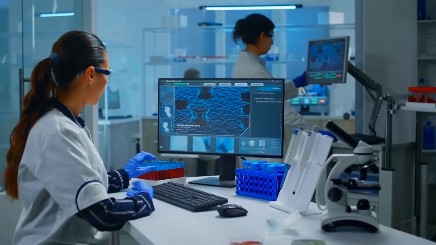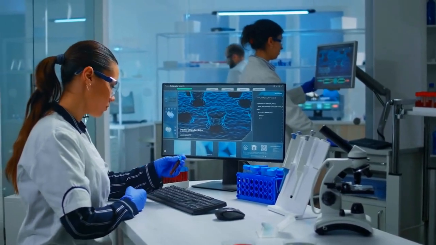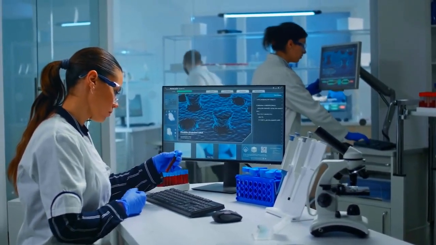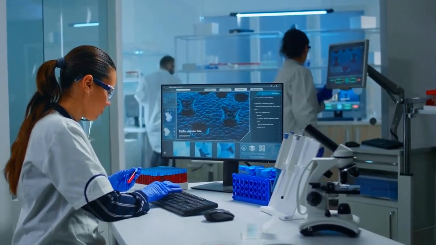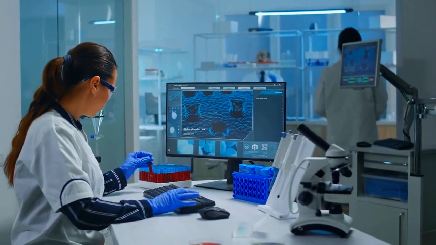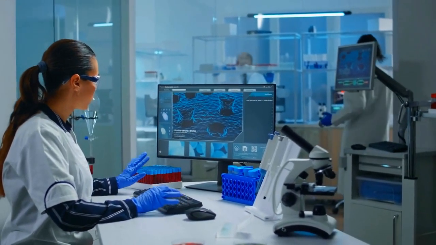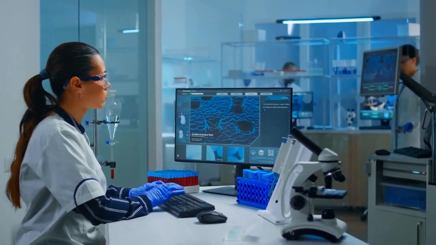For example, in a drug trial, the null hypothesis, H0, might be that the new drug has no effect on a particular disease, while the alternative hypothesis, HA, is that the new drug does have an effect. The data scientist would collect data on a sample of patients and use hypothesis testing to determine whether the data supports the null hypothesis or the alternative hypothesis.